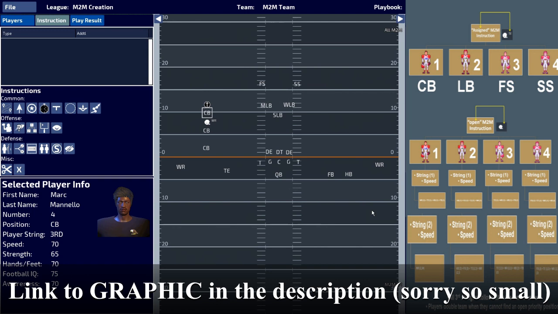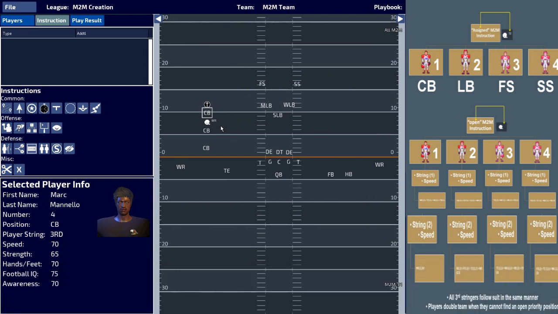What we have stated is that anyone with a position assigned to them goes first in the order that they are. Let me demonstrate how that works. If this corner, who is third string, has the assignment of a tight end, he is going to cover the tight end. There he is. Now, normally, the free safety's first priority is a tight end. As you can see, here he is lining up on the tight end.